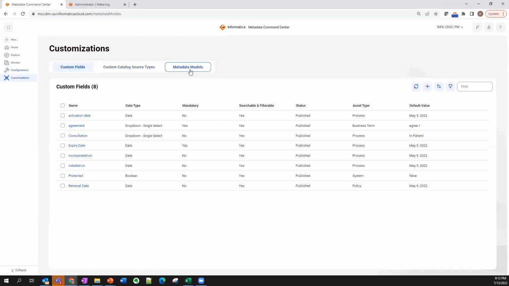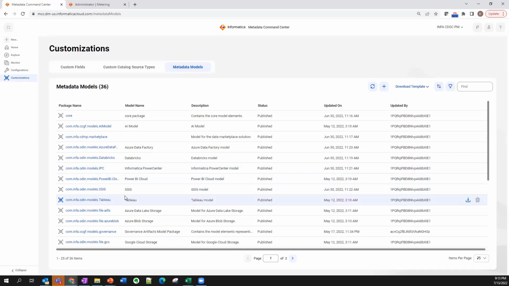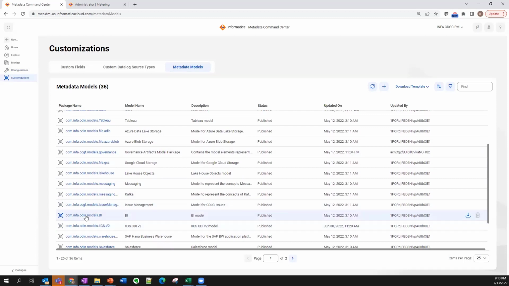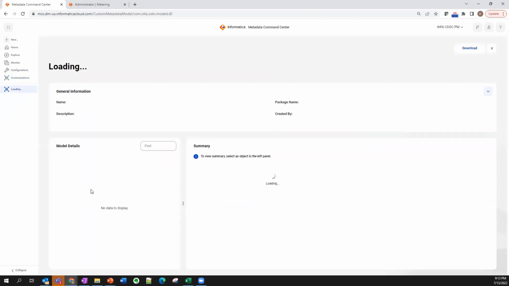Customizations, we briefly touched upon this. You can bring in different metadata models. For example, in this case, BI: there is a BI model that we have provided.